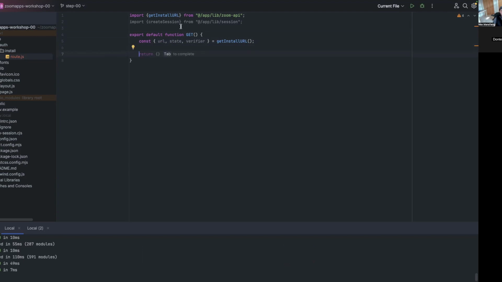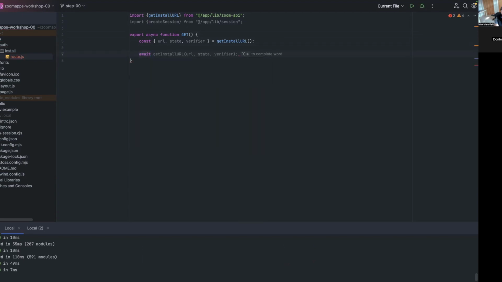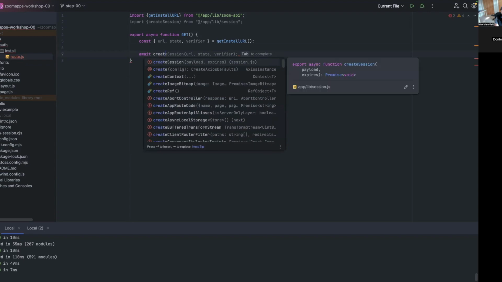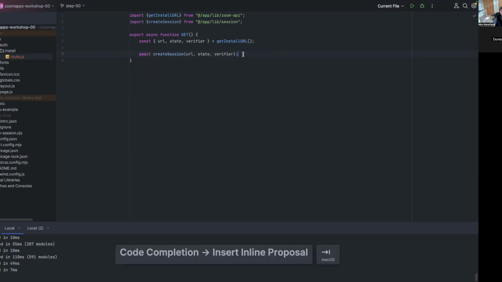And we're actually not going to export it as a default function. We're going to export it as an asynchronous function. That's my mistake there. We want it to be asynchronous so that we can use await within here. And we're going to await create session because this is an asynchronous function.